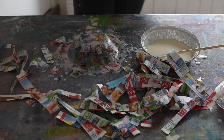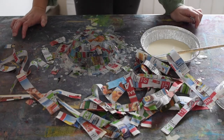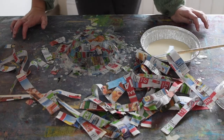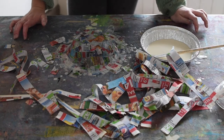I think my bowl is looking pretty good. It doesn't have a lot of little ends sticking up anywhere — it's mostly nice and flat and packed down with a good layer. Now I'm just going to let it dry. The best place to let it dry is in a sunny window or somewhere with airflow, which will make it dry faster because this does take a little bit of time.